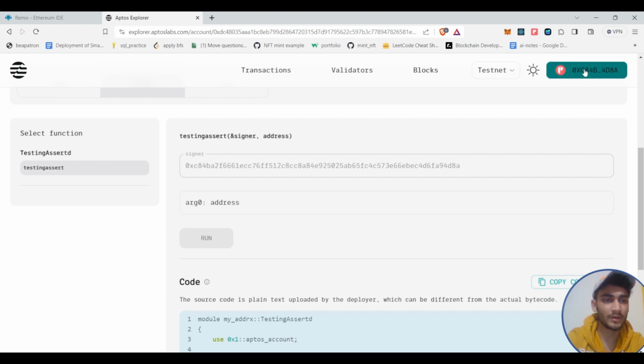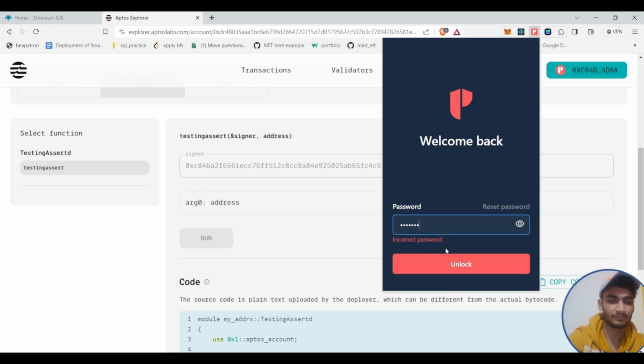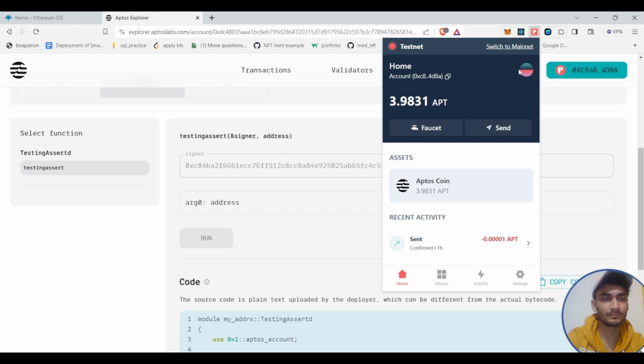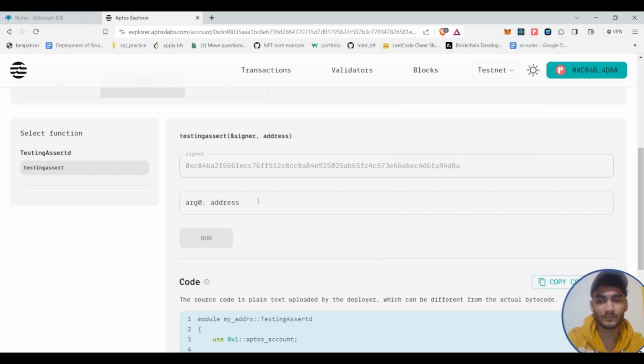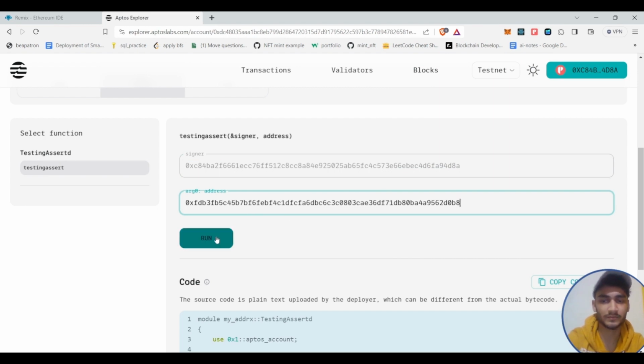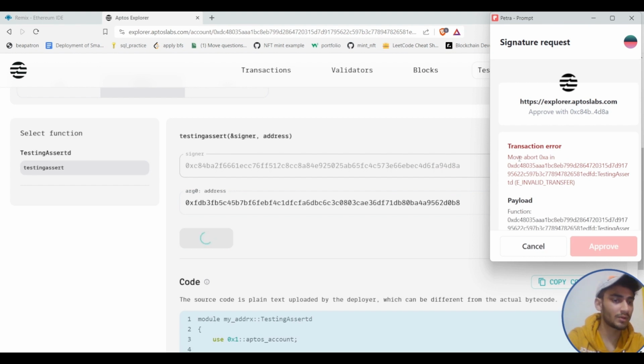This is my Petra wallet address, and let's take another address. Let's say I'm transferring some Aptos from this account to this account. Let's see what will happen. It shows us an error, Move abort 0xa and so on, and it gives us the error invalid transfer.